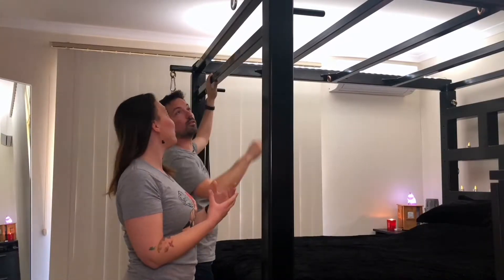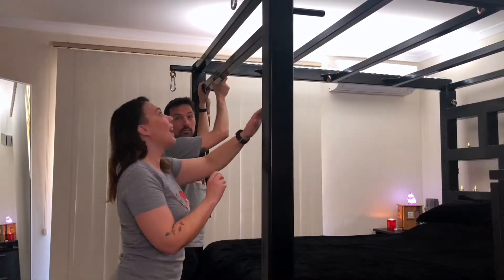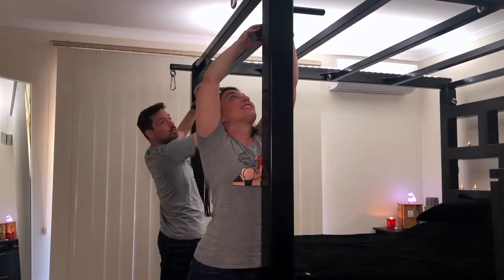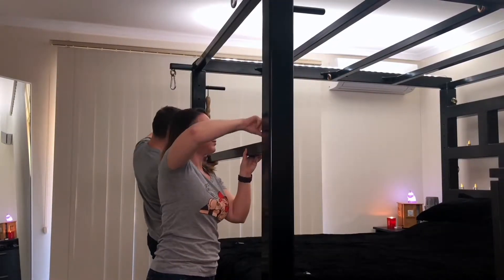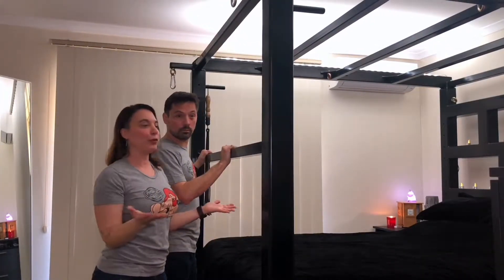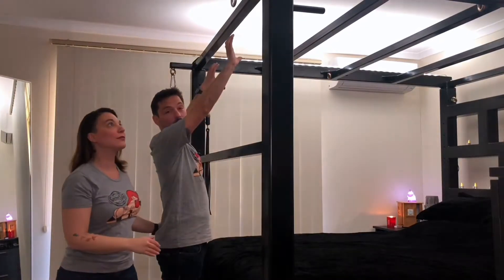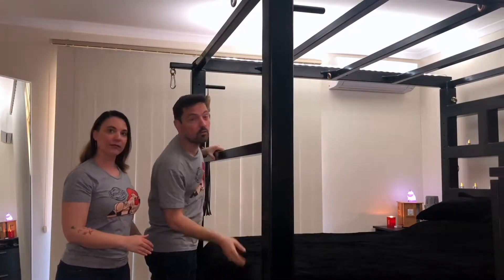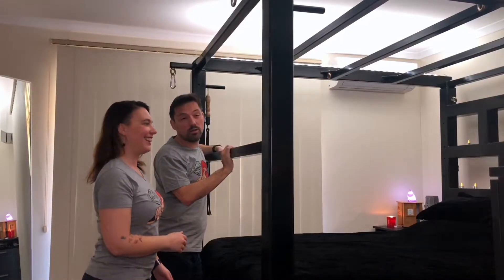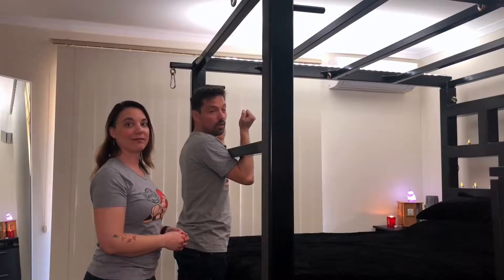The bar is really easy to move — there are four screws — and it can go to whatever position you need for whatever kind of play you're doing. This bar can go from up top all the way down to mattress height. If you want something to push against during sex, this bar can do it. And if you want to be tied to it, depending on your height, it can achieve that too. It can act as a bit of a St. Andrew's cross style for us.